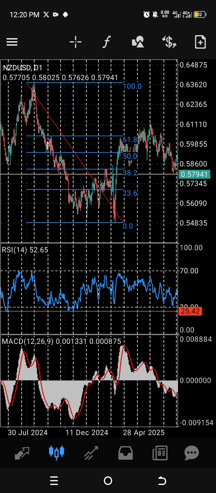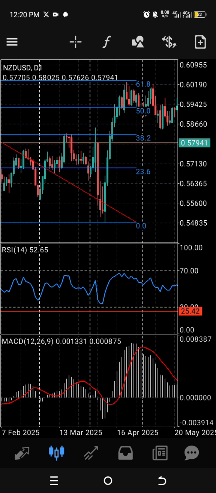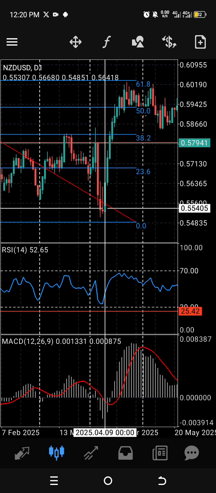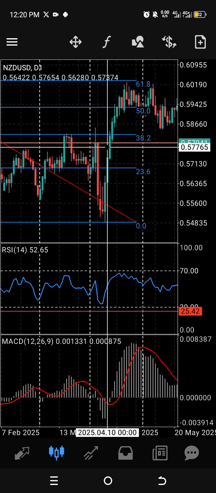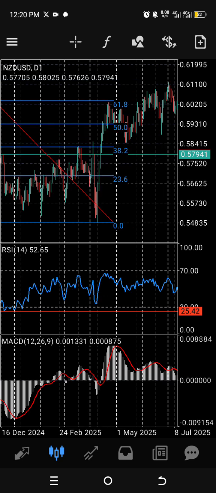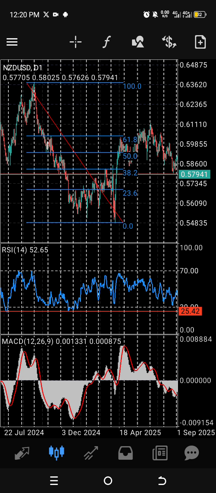We use this candle as our confirmation candle to enter. Having entered from here, your stop loss will be a few pips below this low. Ride this trend to this level. Once you have initiated a position like this, you draw your fibs. You know, this trend is a bearish trend. The overall trend here is a bearish trend, and in a bearish trend, you draw your Fibonacci from high to the low. Like I said, if you are confused about how to draw the Fibonacci, go and watch part 1 of this video.